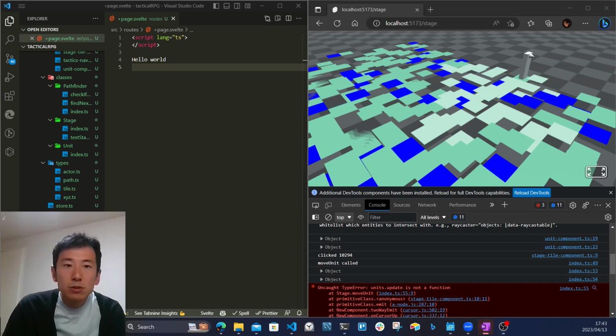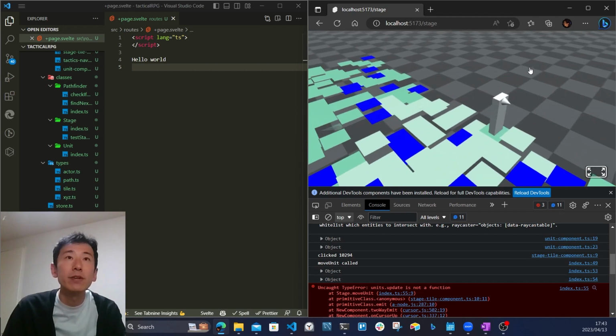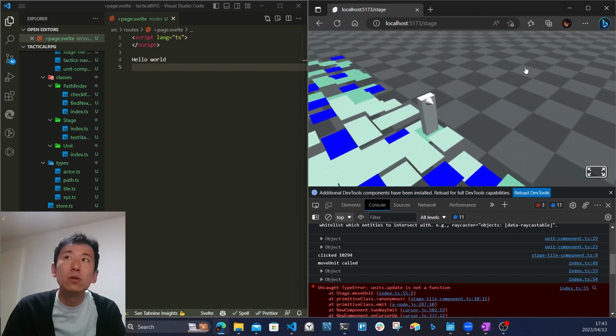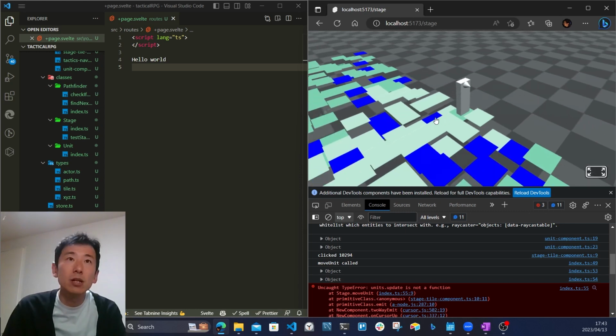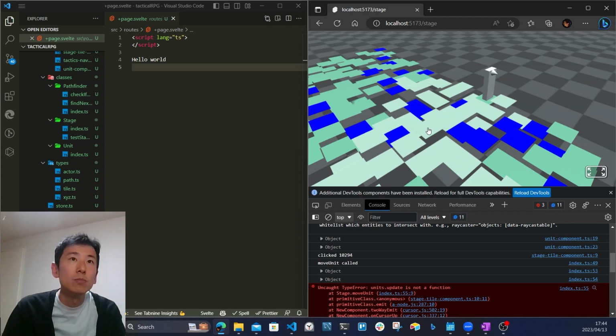We are in the middle of making this tactical RPG with JavaScript. Today's agenda is the wait turn concept. We were able to create navigation for this unit, correctly calculate where it can go, and then make it move. But I'm seeing some errors, so I'm going to fix them first, and then we'll move on to the wait turn concept.